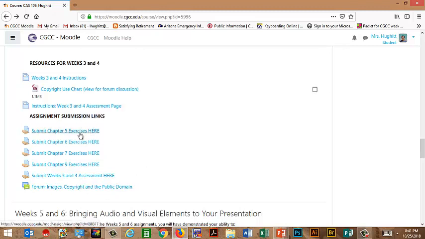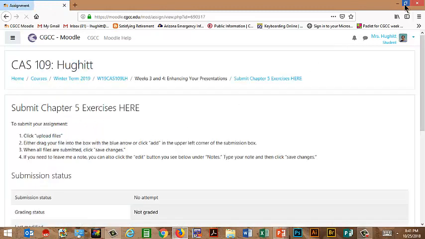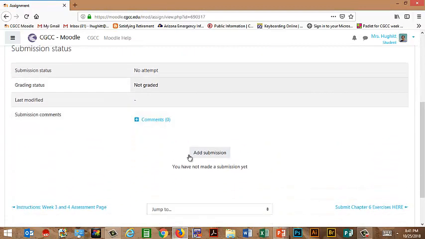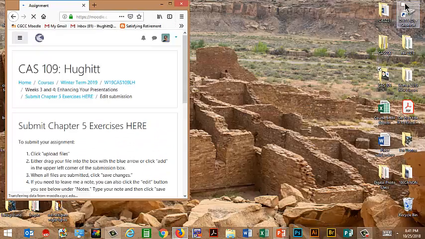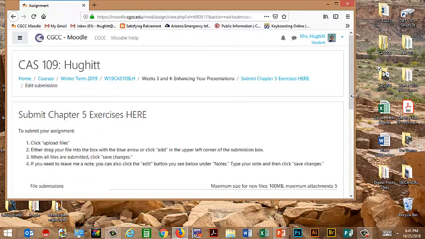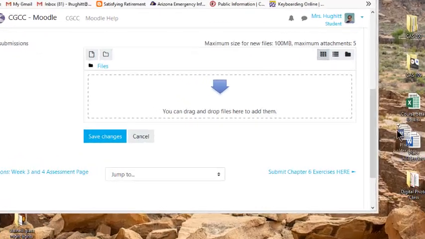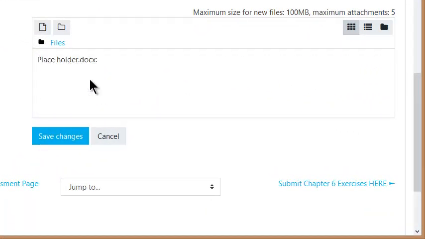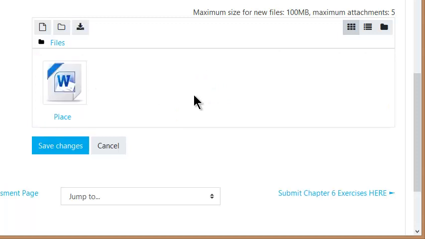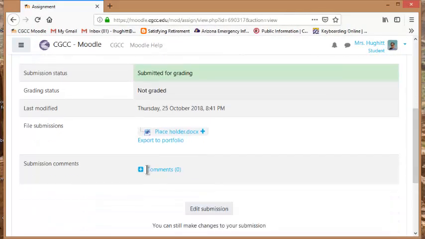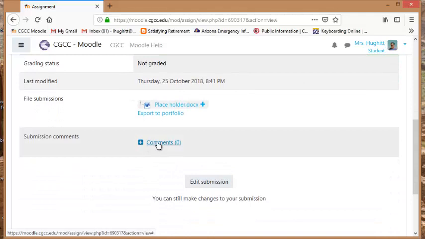Now, if you've never uploaded into Moodle, we'll take just a second and do that for you so you can see it. So I come in here and I hit Add Submission, and then I go to my file, wherever my file is, on my desktop, or on my flash drive, or the hard drive, or wherever you're going to store it. And I'm going to drag that file up and let go of it. It'll take a second to think, and then you can save the changes. After you've saved the changes, you could add a comment here if you feel the need to do so.